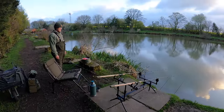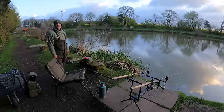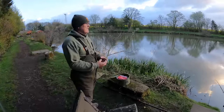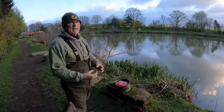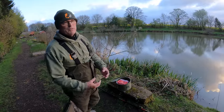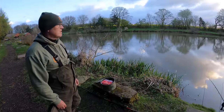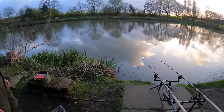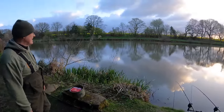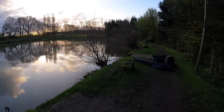There's no difference between a lead setup and a method feeder. If anything, the method feeders are safer, aren't they? I mean, for a method feeder, it's more fixed, I think, where the banjos we use, they're running. No difference to a running ledger. No, as my dad says, they're no different to a running ledger. So they're with the amount of banjos you lose. Yeah, exactly. Mine come off all the time. Very, very safe.